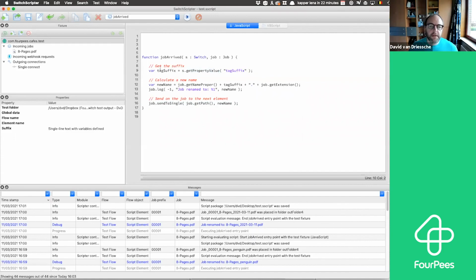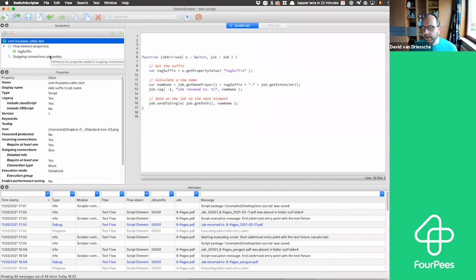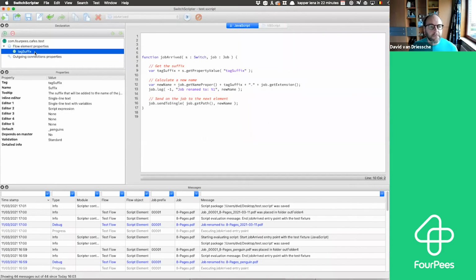Last thing I'll say is that if you invest time in writing scripts, please also think about, and I'm not saying this to make my life easier because I don't care, but also think about doing it the proper way with properties and so on, and linking it correctly in Switch, because that is going to make your life easier. If you write scripts in your company and someone else uses them, then it's going to make their life easier as well.